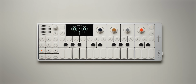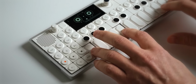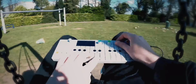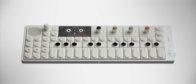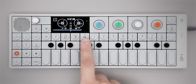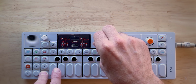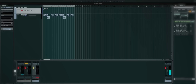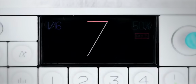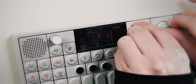This is the Teenage Engineering OP1, a synthesizer that's actually used by music producers to make some of the most famous songs ever. And the people that actually built the product made it so that hardware and software are one thing, one experience. Here you control the device mainly through these 4 color knobs. And the interface is not an afterthought, but it's built around these 4 knobs. Each effect and each synthesizer is making use of these knobs to control parameters in a way that in a regular music production DAW would look like this. But instead, they're made fun, playful, and tactile. The colors of the knobs are reflected on the screen, and it creates this really unique feeling that you are manipulating sounds with your hands.